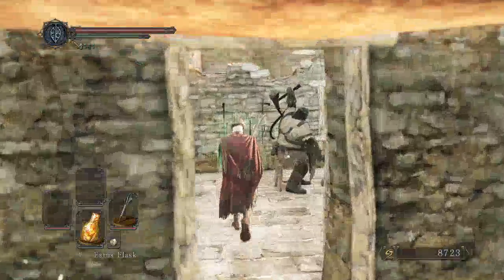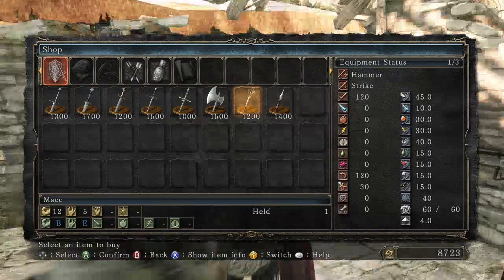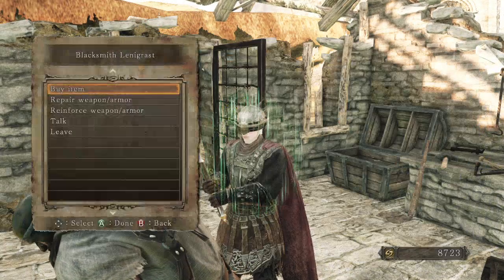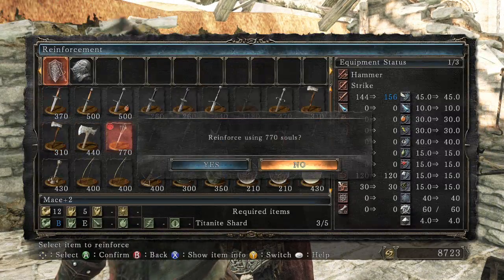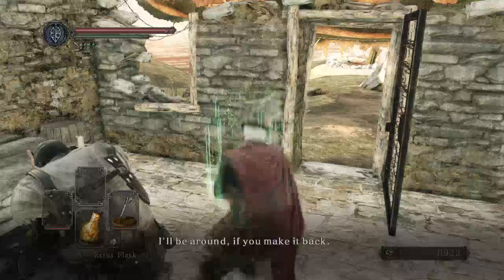So I'm gonna upgrade my weapon quick, level up. Then I'll end the episode, and the next episode will be just me reading off item descriptions. Plus 4, hell yeah!